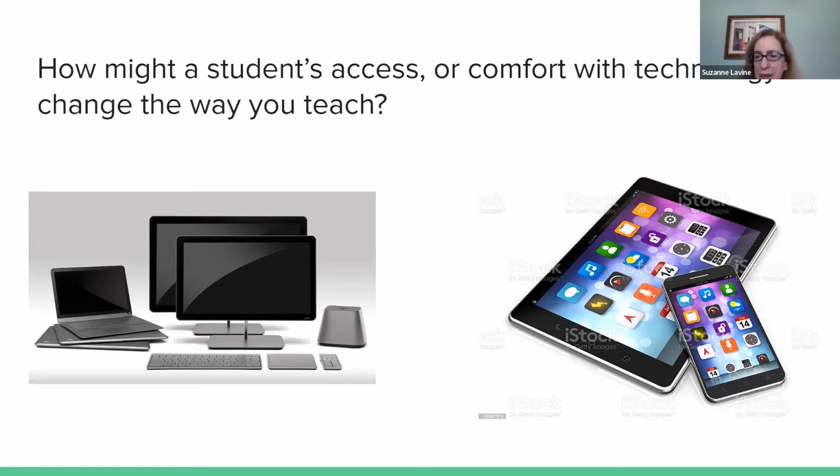Well, I was tutoring a GED student and of course the GED you have to take on the computer. So there's that whole layer of learning how to use the computer in order to take the test. That's one aspect.